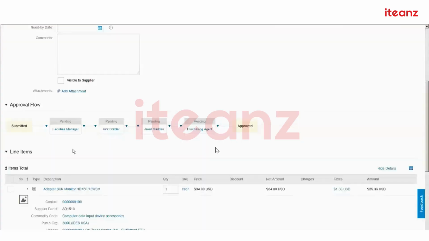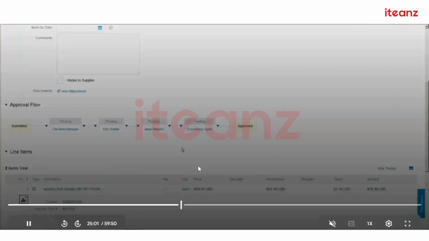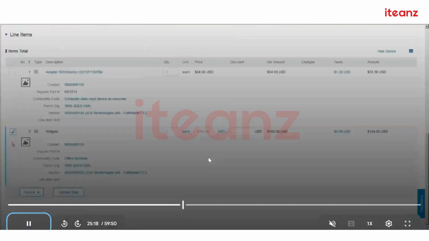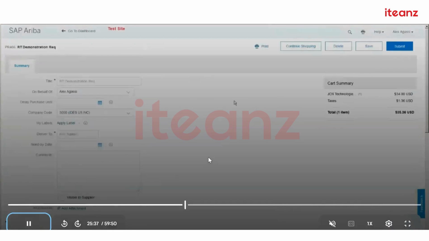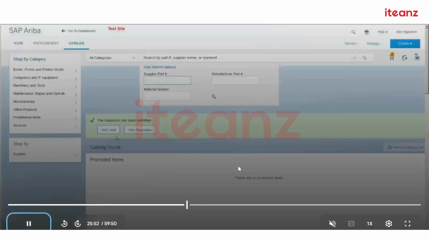To understand the approval process, to understand where this data is coming from, first we need to know this. So whatever the data is there, just remember all this data for the approval process. You saw the accounting details, GL, commodity codes, vendors, and everything. After adding all the details, we will submit the PR. The PR was submitted. You can see the requisition was submitted successfully.